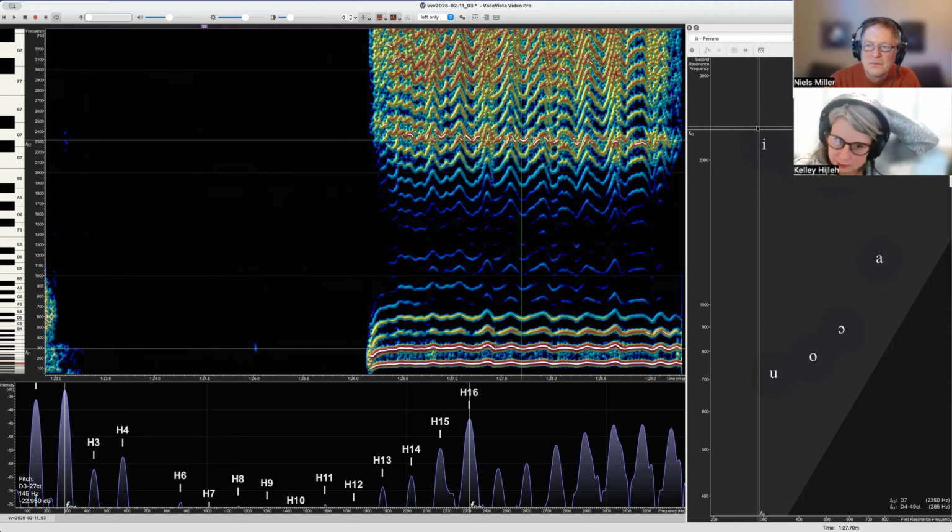I remember being asked to confer with a voice teacher who'd been working for a long time on a student's vowel. Because they had gotten confused as a baritone between the color of their voice and the color of the vowel, their second peak, which for you was at H16, was just missing. So the E had a very strange quality. I put VoceVista up there, they got that second peak cooking, and all of a sudden the E was clear, and once they found it, they didn't lose it again. So it can be really great for having that little aha moment and then moving back into more traditional voice lesson activities.